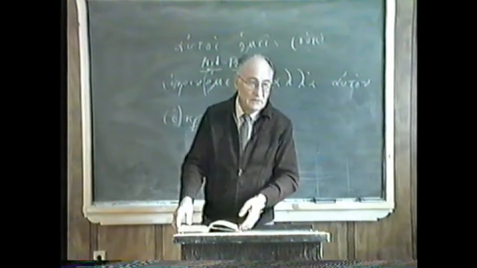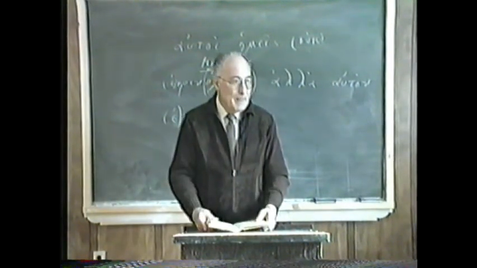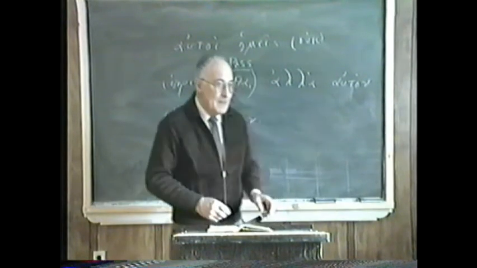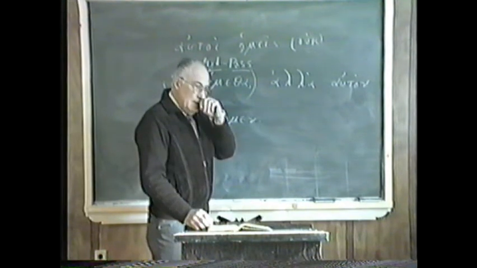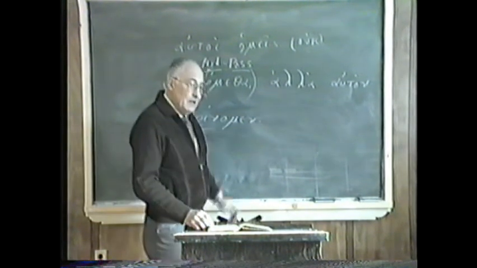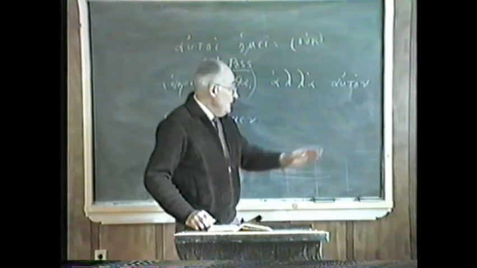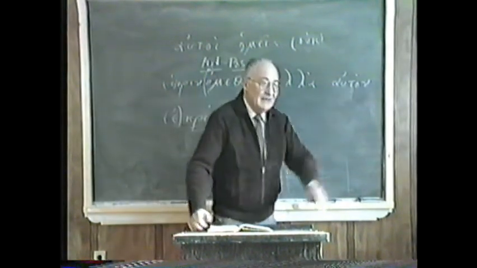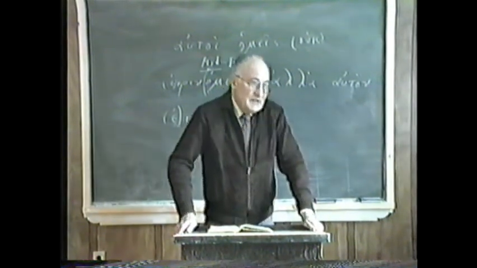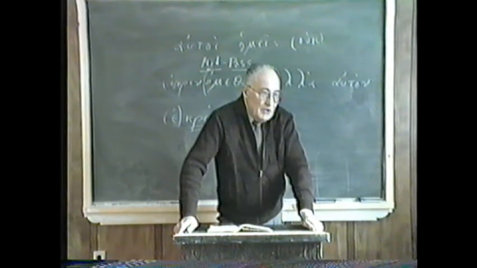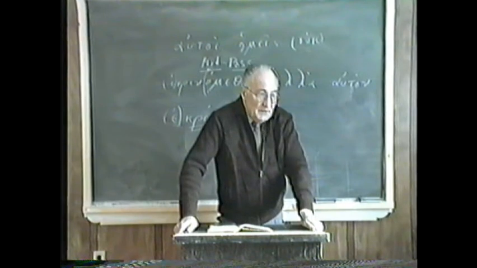All right? So if the pronoun is in the nominative, then it has to be either intensive or identical. But if it's in any of the oblique cases, it's just a pronoun. That's right. If this third person pronoun autos occurs in the nominative, then be suspicious that it is intensive or identical.